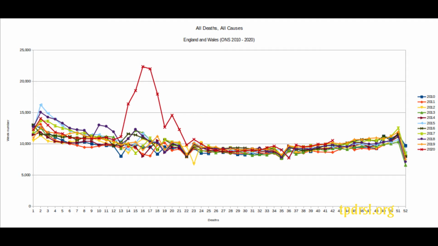Every year, death rates increase in the cold months. Officially, winter is December to March. The Office for National Statistics note that, and I quote, "The excess winter mortality index in England in 2018 to 2019 was statistically significantly lower than the 2016 to 2017 and 2017 to 2018 winters."